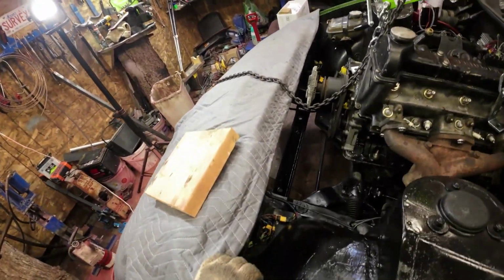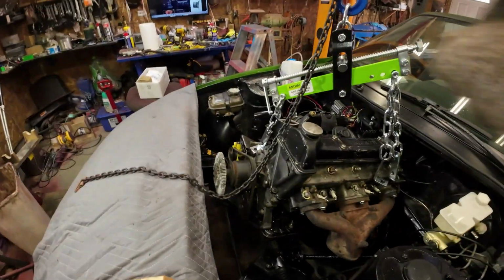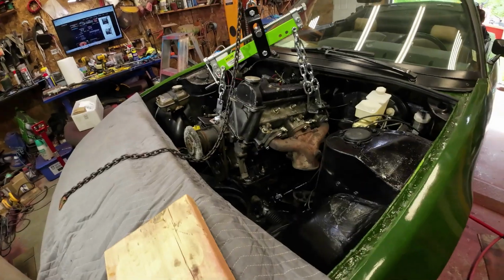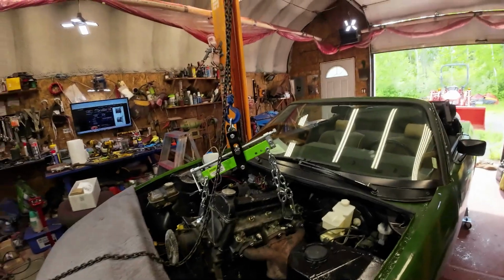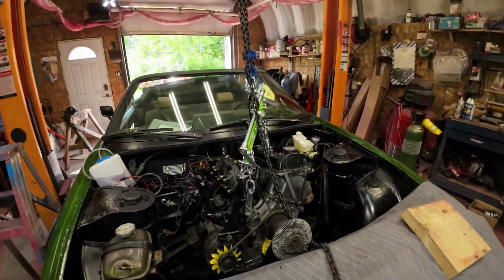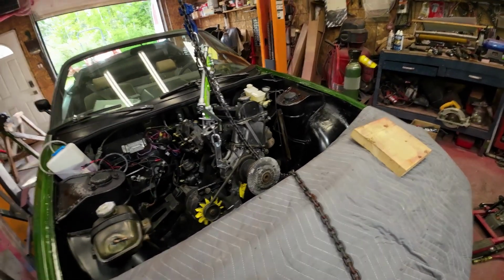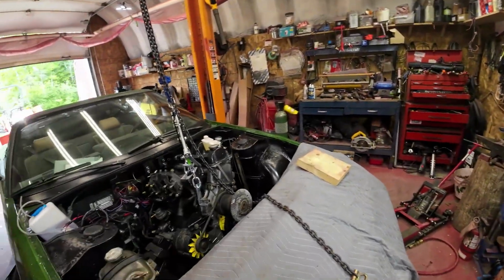Then I can move the car back and forth a bit to bring it to where I want it to be. So now that side there has gone into its spot. This side here, we'll just let the jack down a bit more, and just see if we can drop it into its correct spot there. And if that works, then I can put a strap underneath the transmission, lift the whole car up and work at it from underneath. But that's maybe a tomorrow thing. What time is it here? 4:30. Oh yeah, might be able to get it in by the end of the day here.